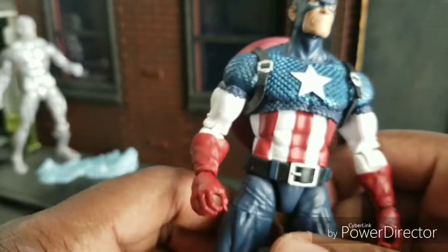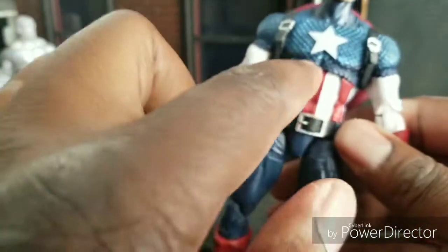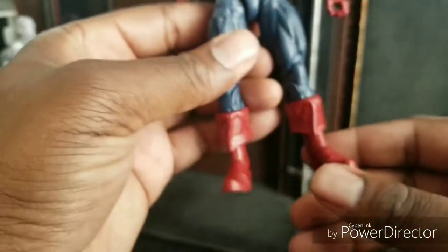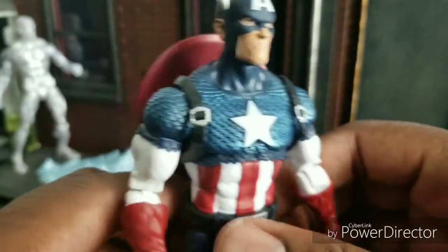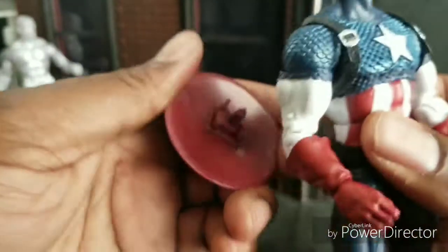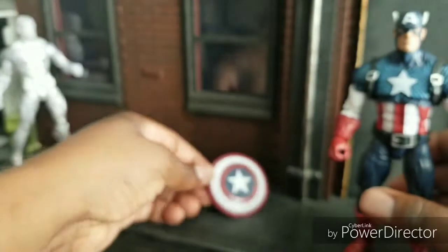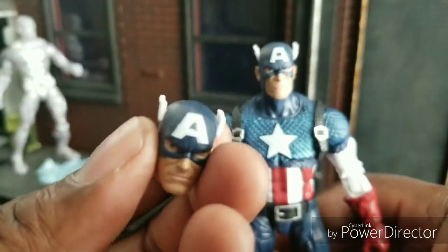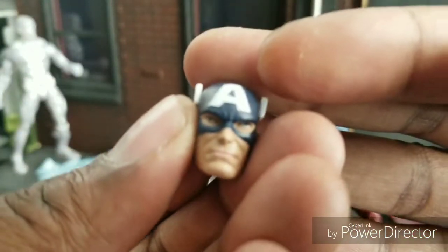The colors are clean on the body. The belt looks nice, the legs look nice, and the boots are probably the same from the previous release. But besides the shield being all jacked up and a couple of issues here and there, I must say I'm relatively happy with it — until we get to some of the accessories.